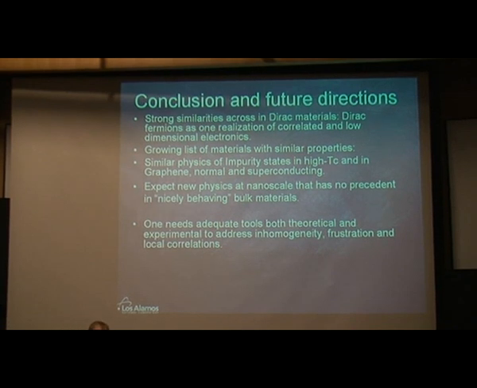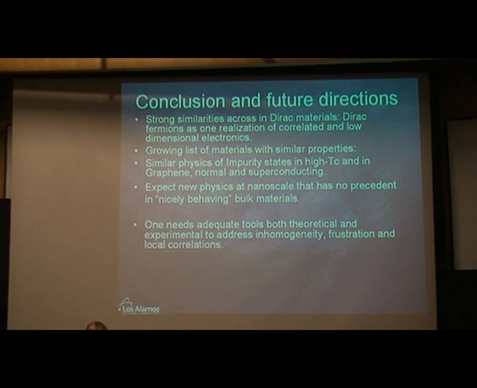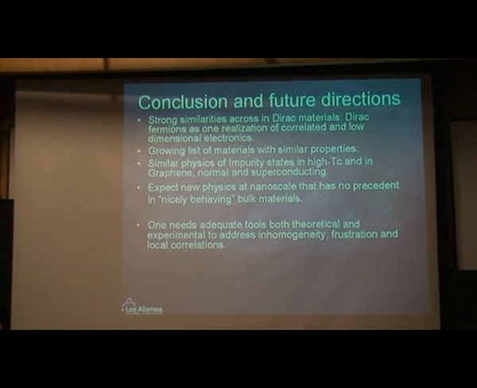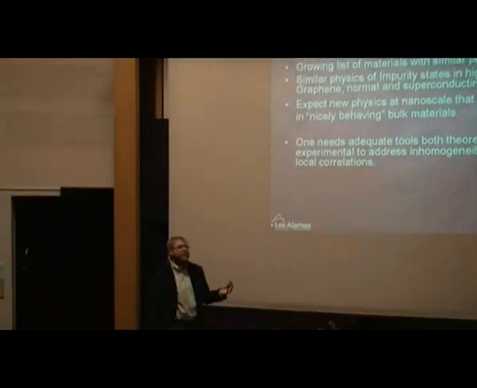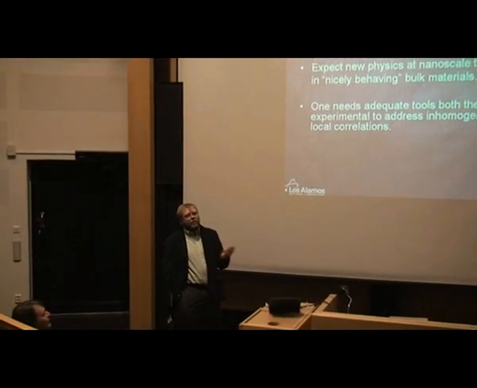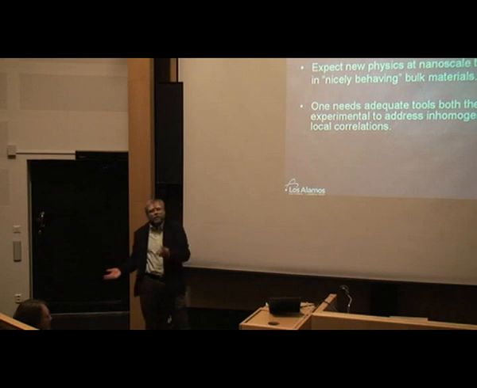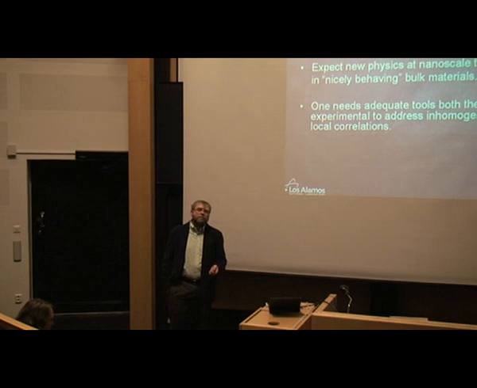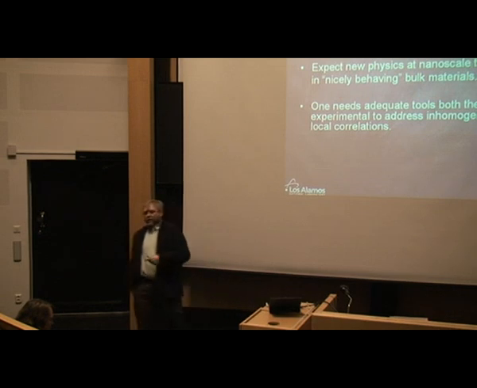So that's why I spend so much time talking about nanoscale inhomogeneity and scanning probes. One thing is the right set of tools experimentally, scanning probes, but also the right set of tools theoretically. If I set up my discussion with the translationally invariant Bloch theorem basis, it will take me a long time to really capture this. I mean, choice of basis is choice of basis. We all know if you do a unitary transformation, it's up to us what basis to choose. But in practice, it's always best to start in the right place, if not for anything else, then for economy of description.